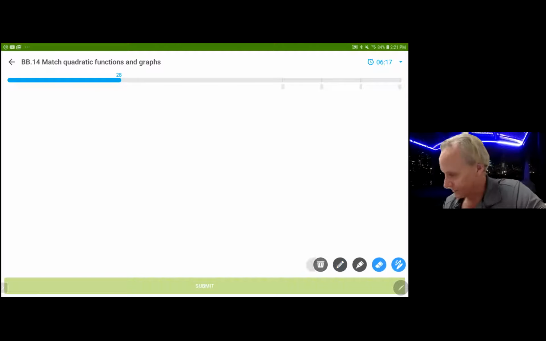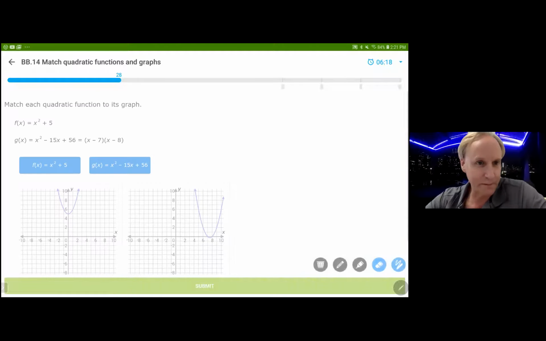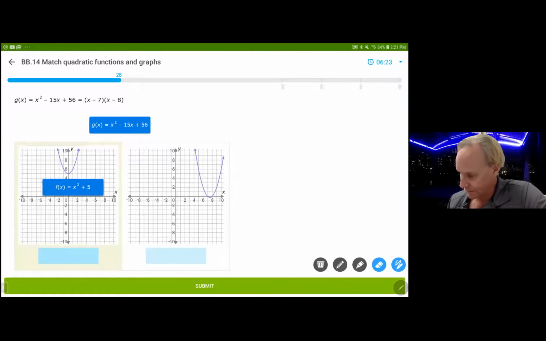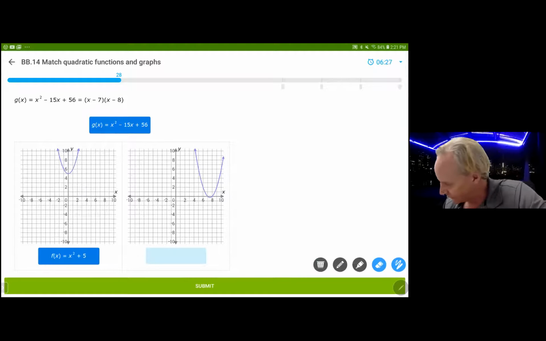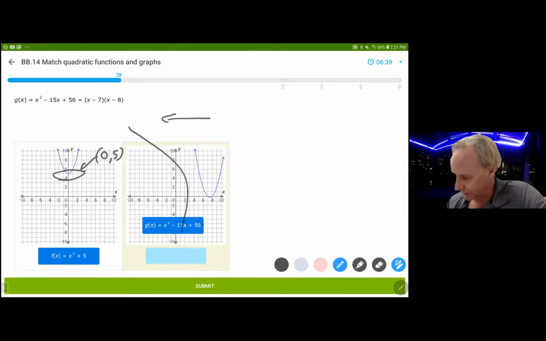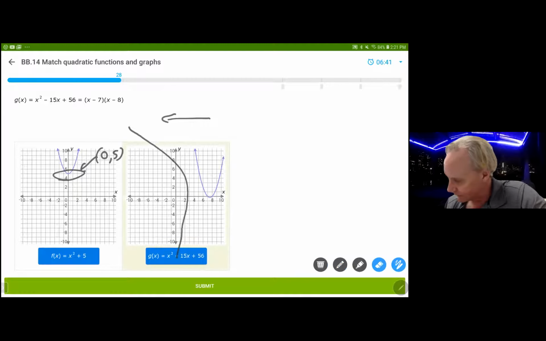All right, I'm just going to leave my eraser on for now so I don't mess it up. All right, so we've got an x squared plus 5, and here it is. Take a look. It goes through, I can draw in this now. There's my 0, 5. That's my y-intercept, and it's just a translated 5 up. This one right here, let me put it over here. Oh man, look what I did. There we go.